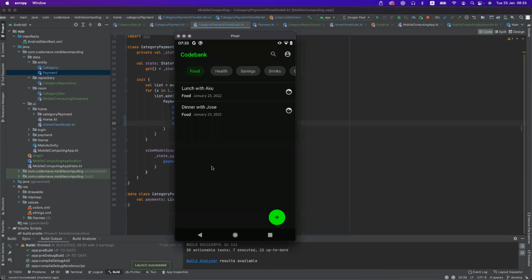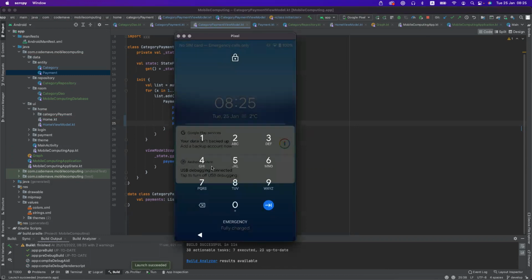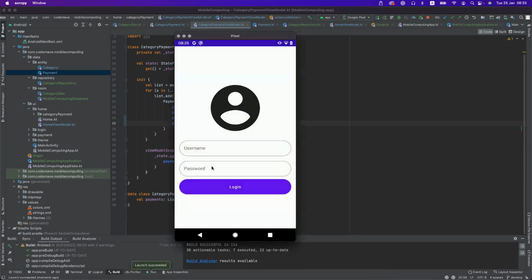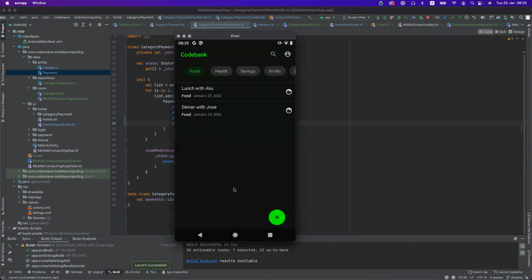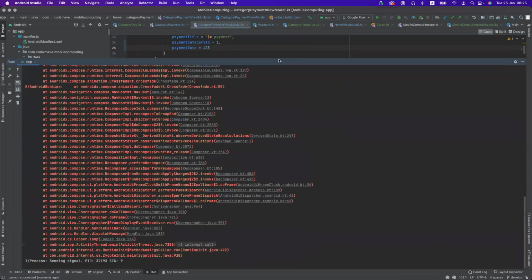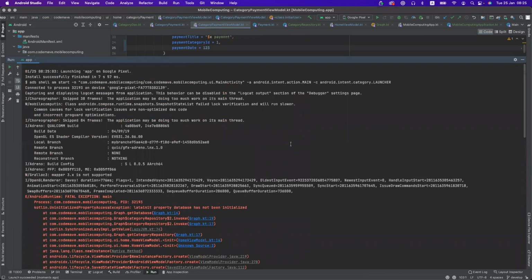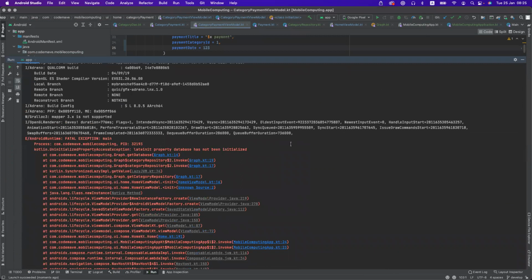Okay. All right. Now something happened. It crashed. Awesome. Let's see what our issue is. Lateinit property database has not been initialized.